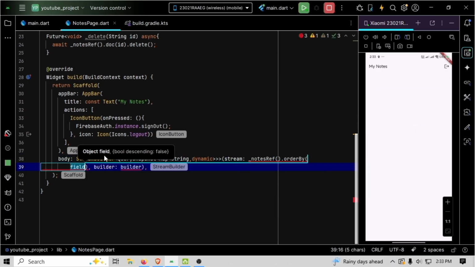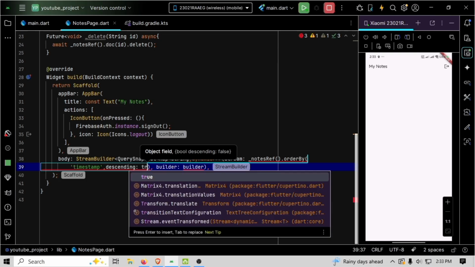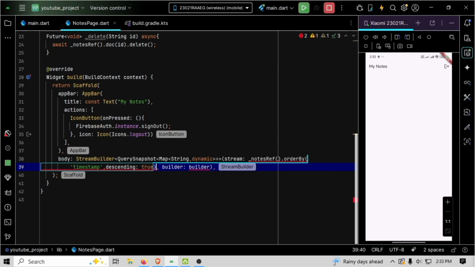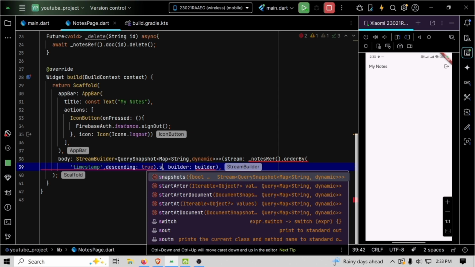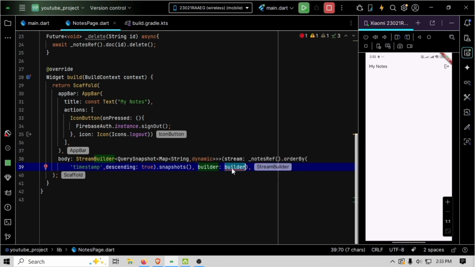Now we'll order by timestamp and descending to true, dot snapshots. Now this builder we need context and another is snapshot.